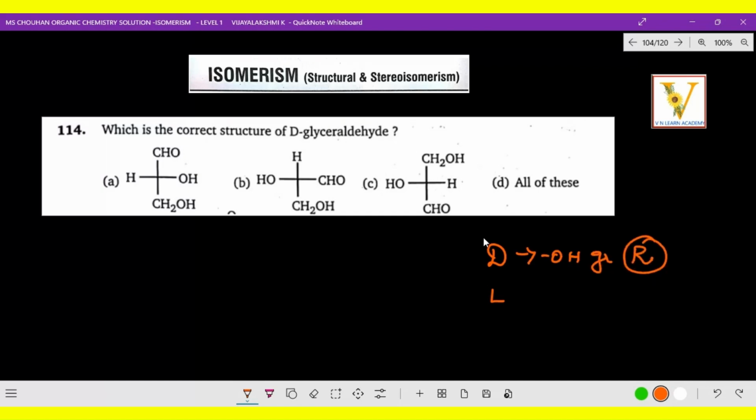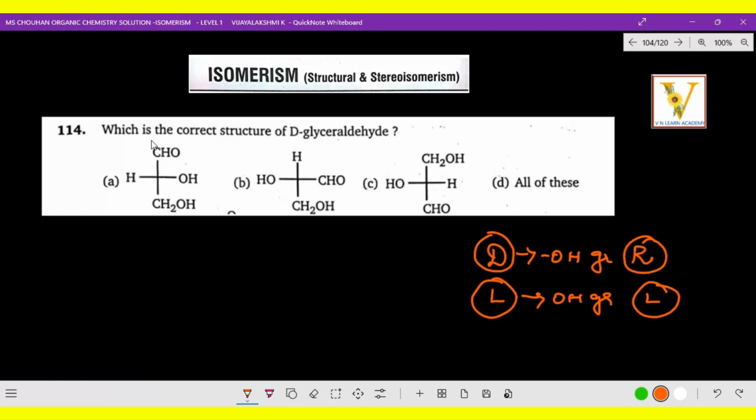So right hand side means this is D, and in the same way, the OH group on the left hand side is L, capital L. Okay, now as we observe here, one more point I wanted to mention. Higher priority always goes to aldehyde. Wherever aldehyde is there, we have to start there, whether it is top or bottom. We consider the same OH group, which is there on the right and left.